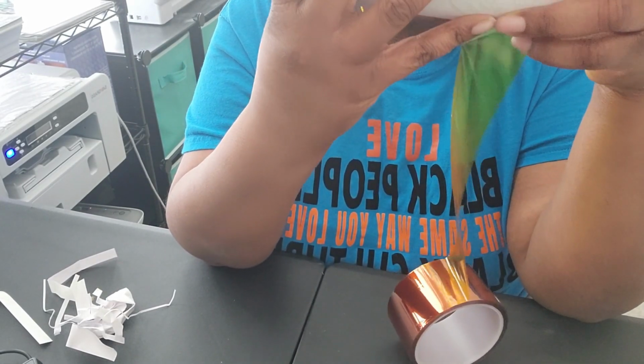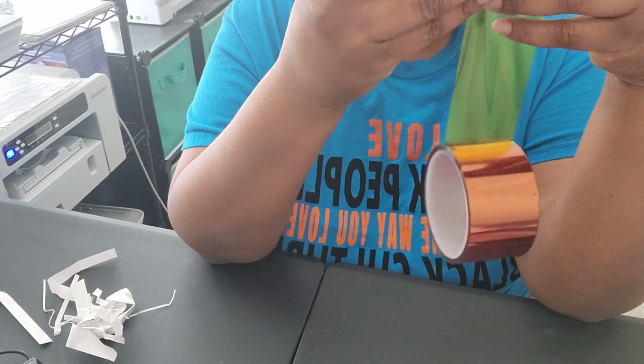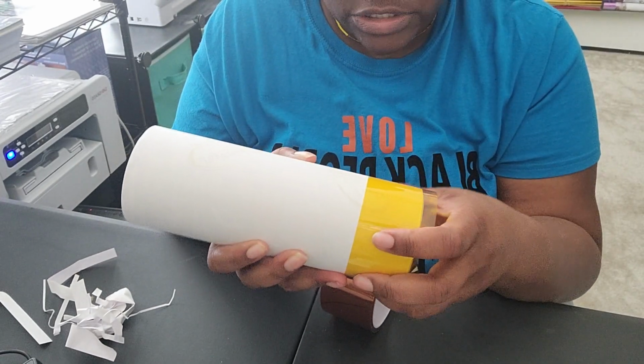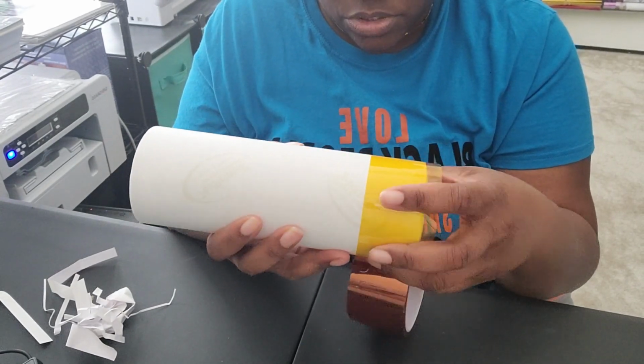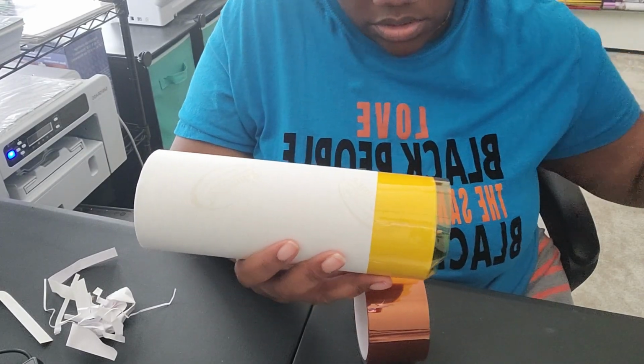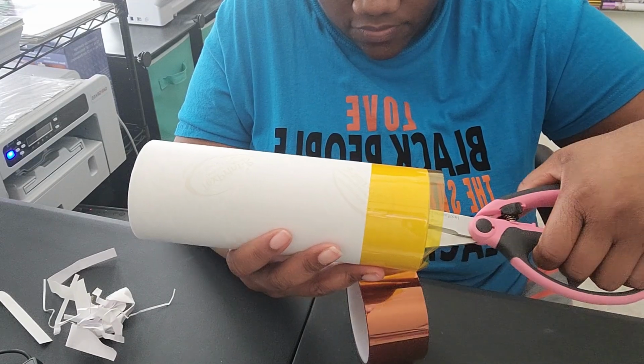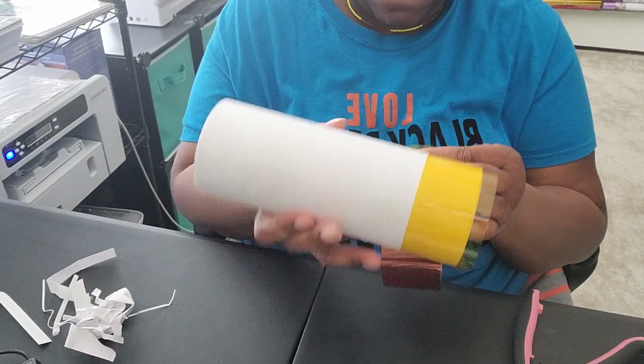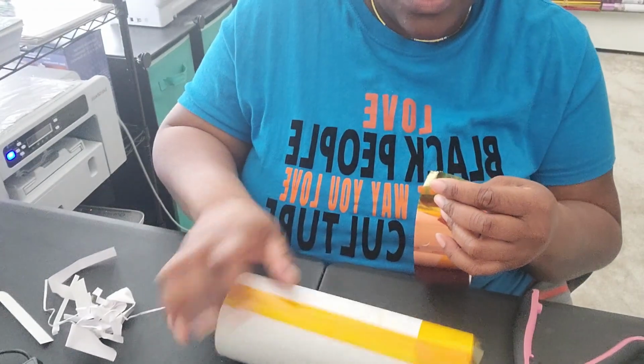And just take the tape around the circumference of the tumbler. And you want to press it as you turn it to make sure that it's as tight as can be, because you don't really want air in between your tape and your design either. I don't know if y'all can see where I'm gonna take my scissors and I click. And I just go again. See my seam right there?